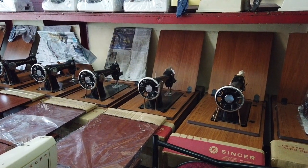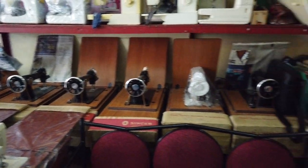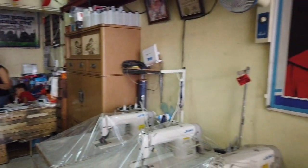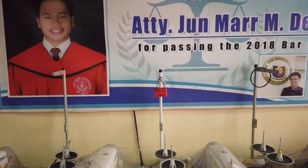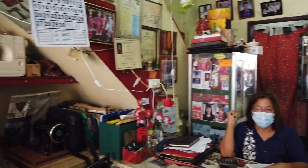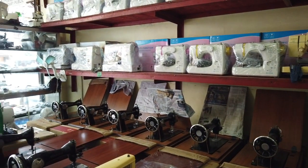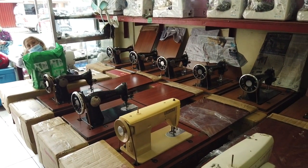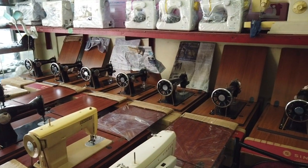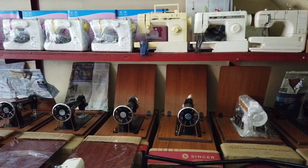And there's nothing more that I could say about the integrity of the owners other than that their son is Fiscal June Marlon Danella, and Attorney June Mar Danella is from the Solicitor General's Office of the Philippines. So there's nothing more reliable here than the actual reputation that this shop has, with legal lawyers in the family. Fiscal Danella is the son of Mrs. May Danella of Talisay City. So there you are.